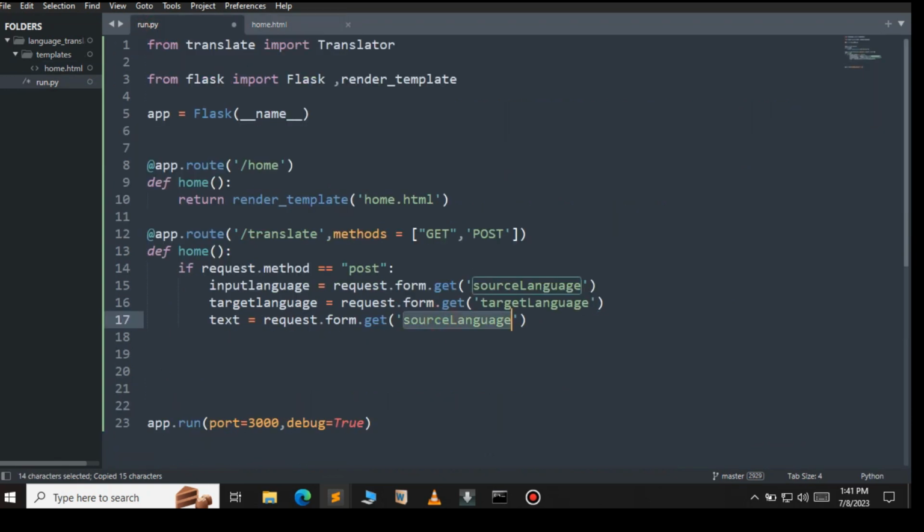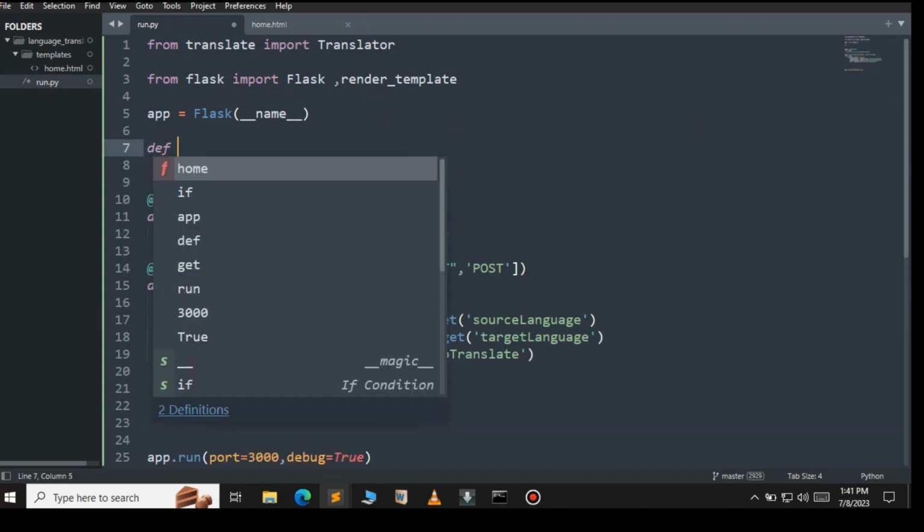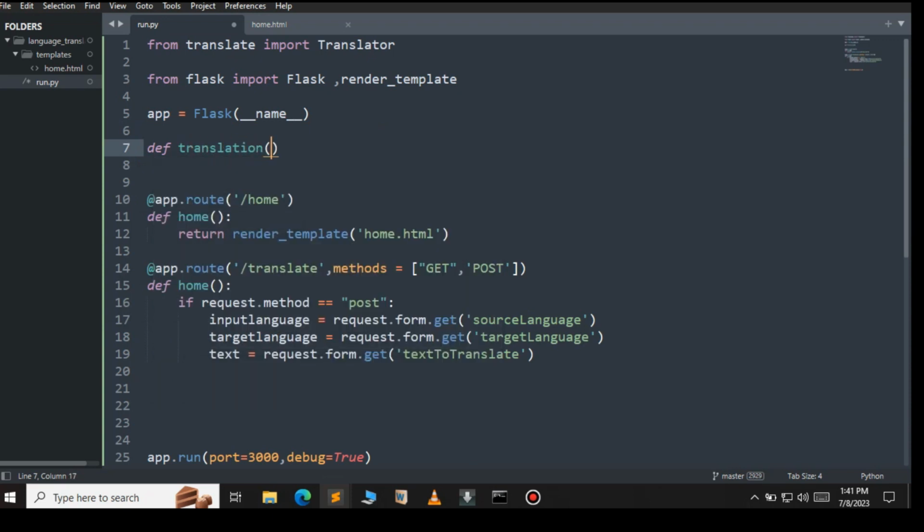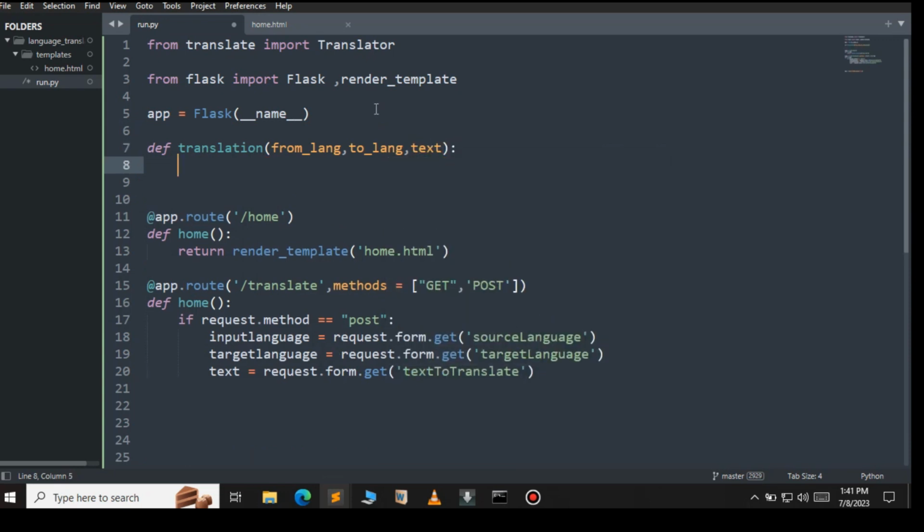To perform the translation functionality, let's define another function. Let's call it translation. This will take three parameters, that is from language, to language, and the text that we want to translate. Let's pass from language and to language to the Translator class: from_lang equal to from language, and to_lang equal to to language.